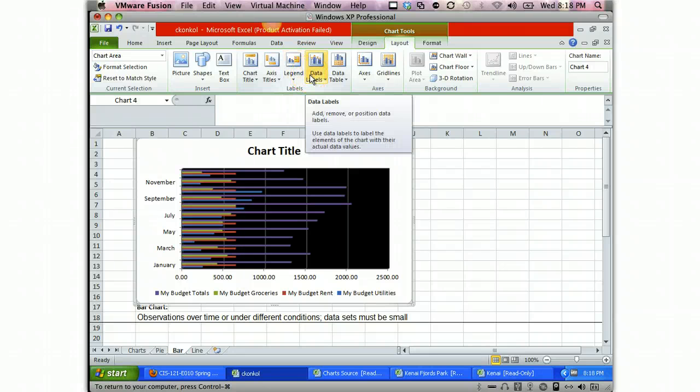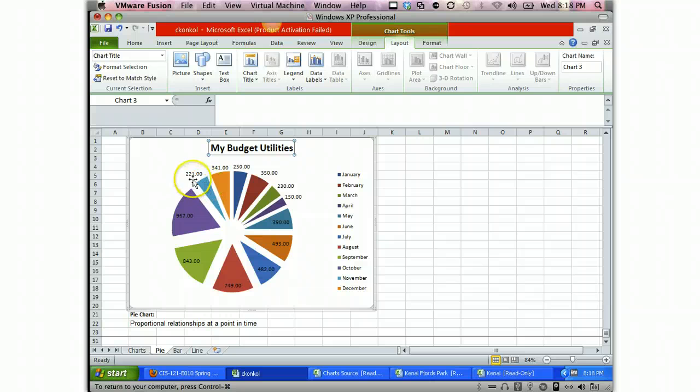Data labels, for the most part, are generally only used in a pie chart because it's fitting to see the data labels in them. The other ones can be confusing because the bars and the lines are so small. It just looks really confusing. I have seen them used that way, but it really fits well using data labels in the pie chart.